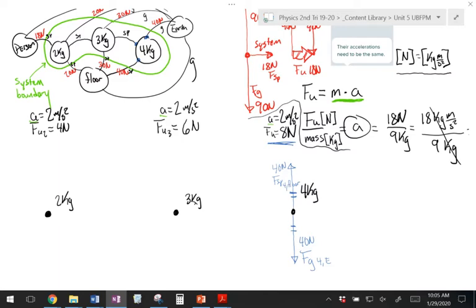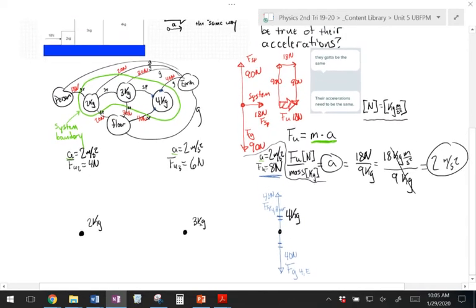Which direction is this thing accelerating in? I feel like the FU would go down. Look at the note up there. It says FU and acceleration always point the same way. So I did that wrong. I thought the FU was going this way, so I put that in. But you're doing it the opposite way.